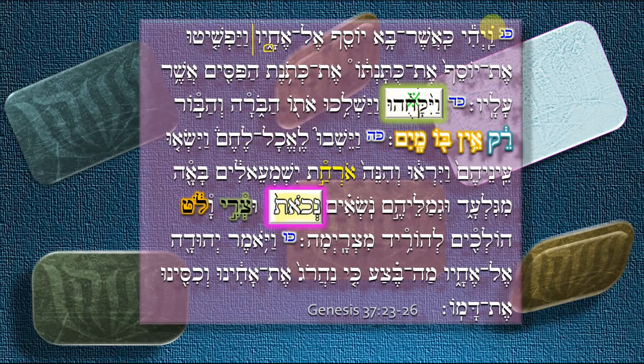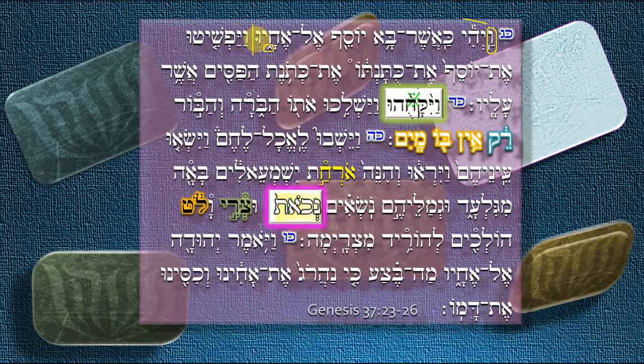When you see vayhi, yihi means it will be, right, imperfect. But the vav swaps the time. In this case, it's a vav conversive, some call it vav consecutive. So instead of he will be, it was. So, and it was, or and it came to pass, ka'asher ba Yosef, as Yosef came. You should know ba, he was coming, el echav, unto his brothers. So it happened that he arrived at his brothers, is really what the text is communicating here.